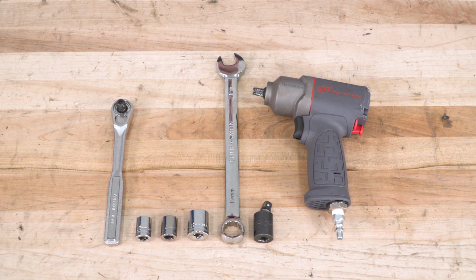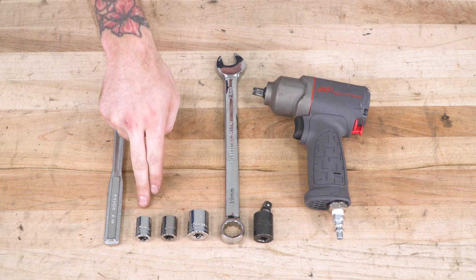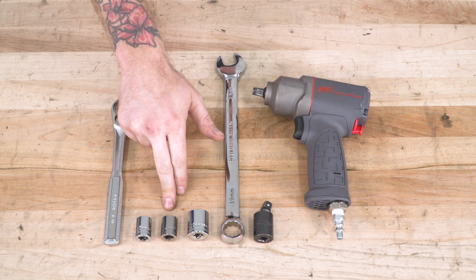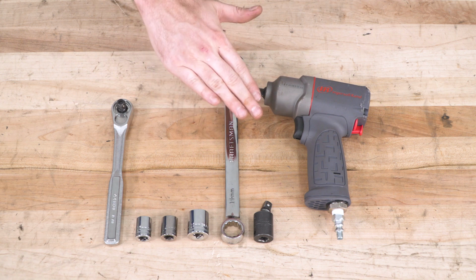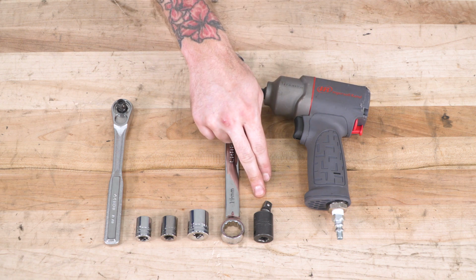To install your new side steps and rails, you will need the following tools: a standard drive ratchet, a 13mm socket, a 14mm socket, and a 19mm socket and wrench. Optional tools include an impact gun and impact swivel.